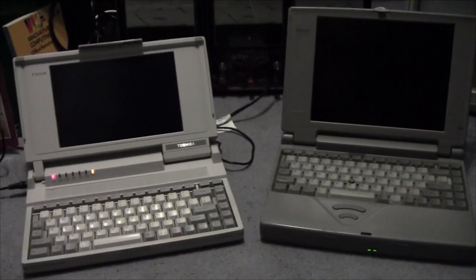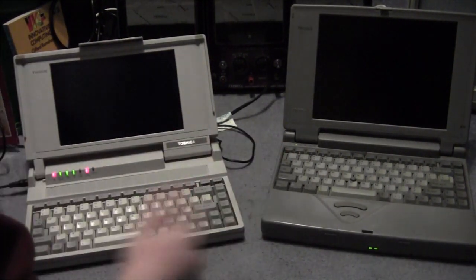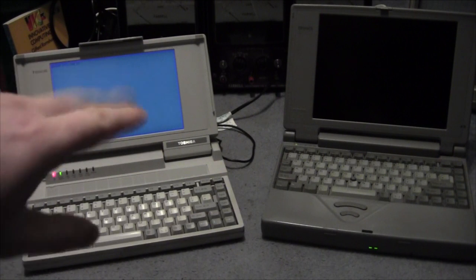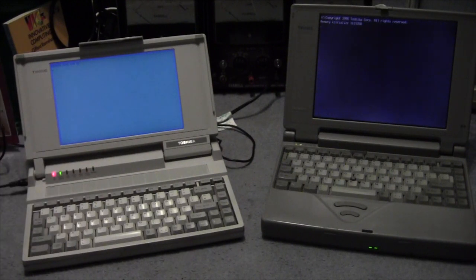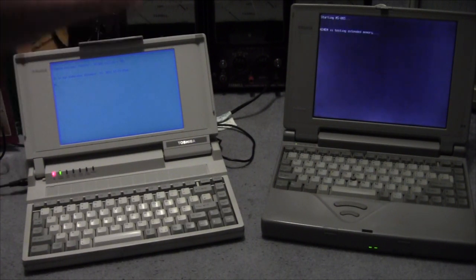So let's set up the camera nicely here for you. There we go. And let's press play. Or power. Whichever. Now the amazing thing about this one is its time recording, about 23 years old. And it's still, battery is running perfectly. That is quite amazing. So there we go, that one's booted already. And that one's booting up.